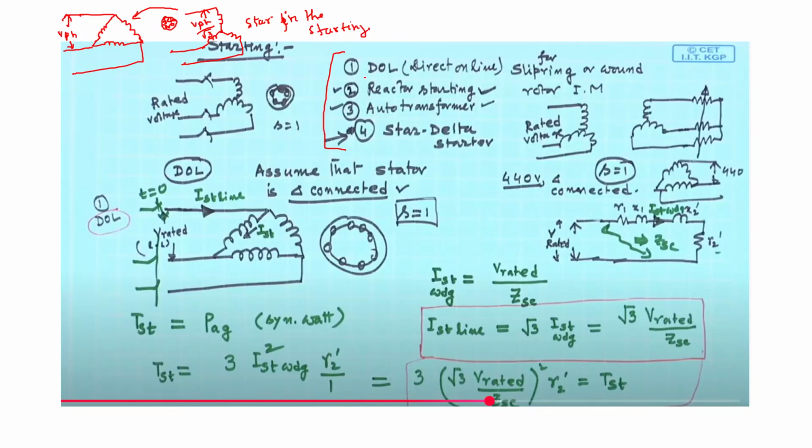Because our machine under normal operation will be connected in delta, that is why for other methods also, like direct online starting, reactor starting, and auto transformer starting, we are assuming that the stator is connected in delta. Okay. So that we can compare, because if I assume this connection to be star, and then we derive the torque and current expressions, then we cannot compare it with the star delta starter, right? But under normal operation the machine stator will be in delta. That is why we are assuming that our machine under normal operation will be in delta connection, so that we can compare it with the star delta starter method.